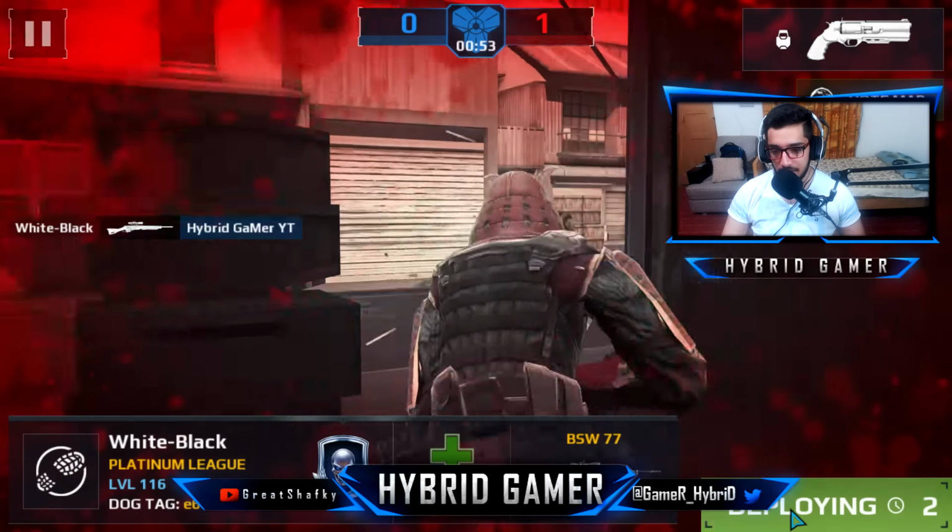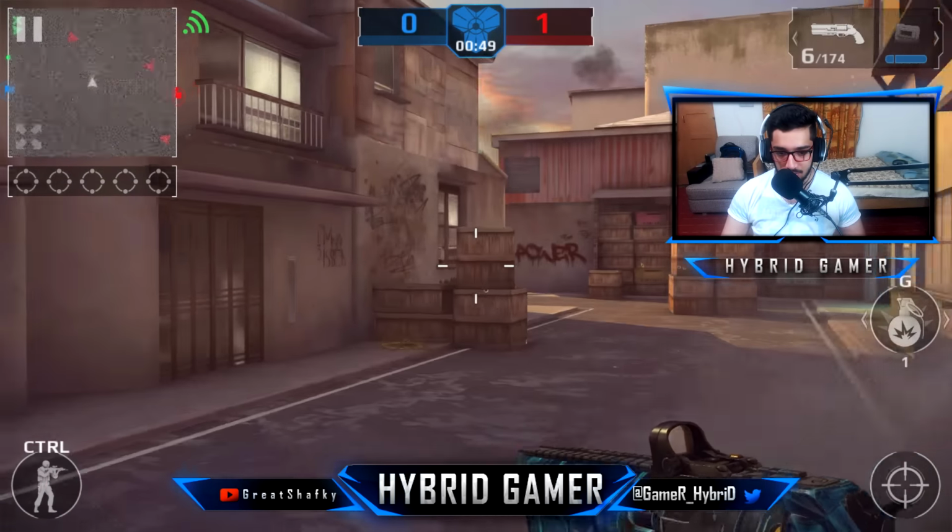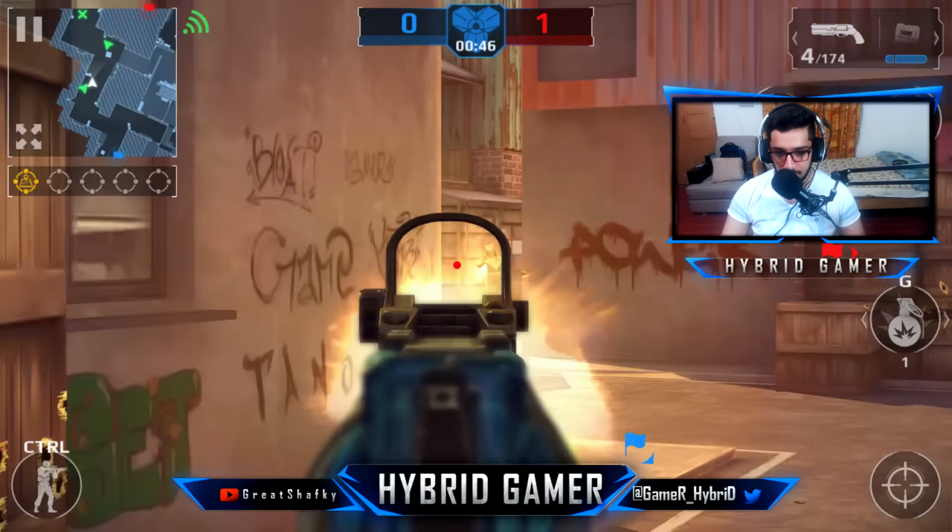Okay, I'm gonna die now. He's gonna quick scope me, and he did. Well, we are doing 9 for 9. We're doing okay, not that bad. My main aim is to get 10 kills with this weapon right now. Let's try to get it.